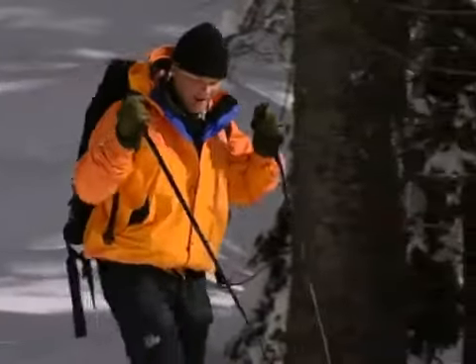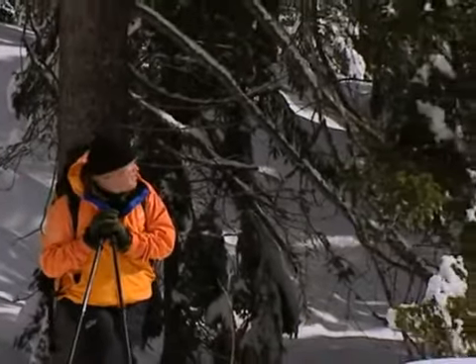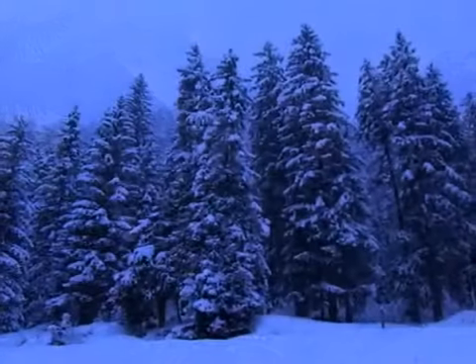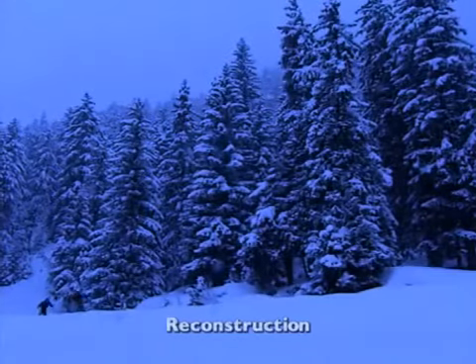That's what happened to Mike Cuyard, an American Air Force pilot, and his son Matt, when they decided to tackle the highest run on a skiing trip in Turkey. They didn't know it then, but he was about to rely on his limited survival training. He was there on assignment with the Air Force for two years. As they rode the lift up, snow was starting to fall, and as they got off the lift it was even heavier — the snow started falling pretty hard and it got harder and harder to see very far.